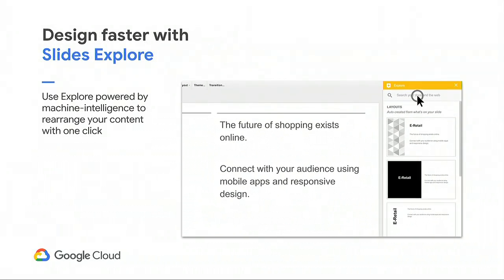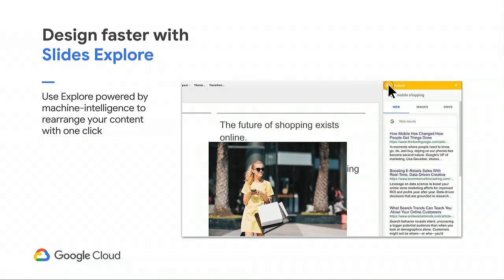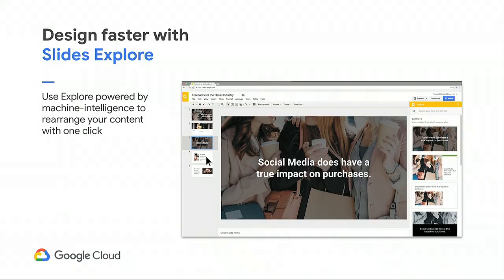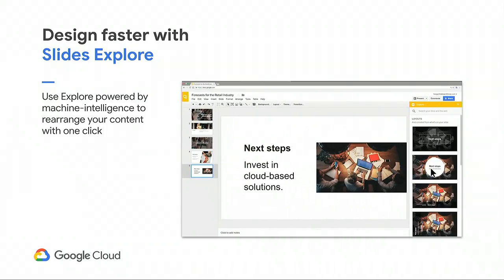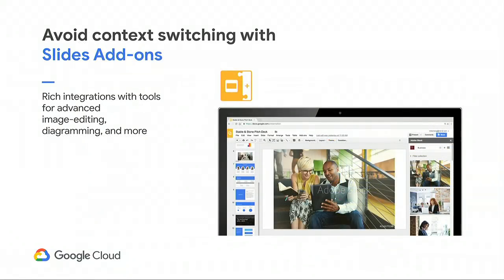Many people find the layout of slides cumbersome and would rather spend their time thinking about the content on each slide. With Google AI, the Explore feature lets you just drop your content on the slide, and with a couple of clicks you get suggestions for formatting. We match the slide themes and layouts to best fit your content — no cropping, resizing, or reformatting required. In our internal studies, people who use Explore to select layouts can save over 60% of the time they spend on formatting, a significant time saving. Slides also has a large ecosystem of add-on tools in the add-on store, including tools to source beautiful full-bleed pictures, use advanced formatting tools, or include diagrams created in programs outside of G Suite.